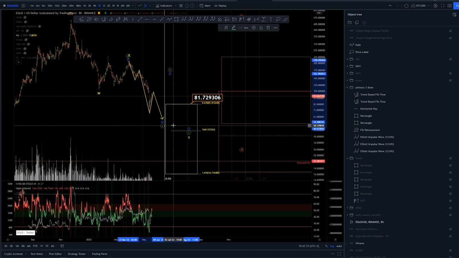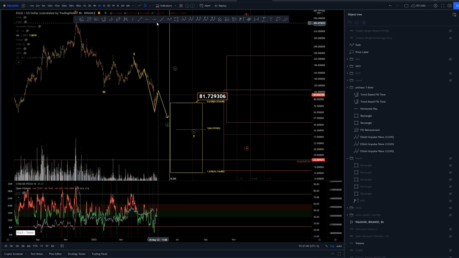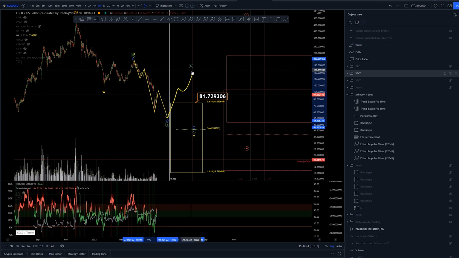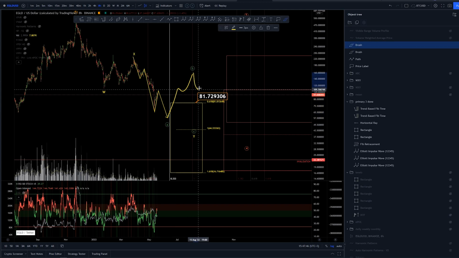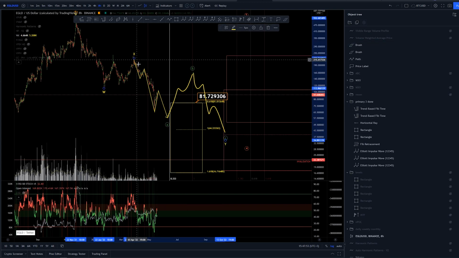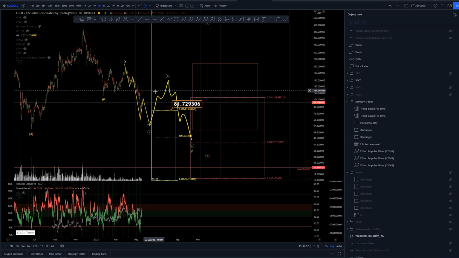For this to be confirmed as 5 wave, we would need another low with a divergence on RSI compared to the price. At that point, we would be looking for 3 waves up here for the B wave, and then we would be looking for 5 waves downwards, giving us a lower low compared to this leg here. That is the point of WXY, giving lower lows on each leg.